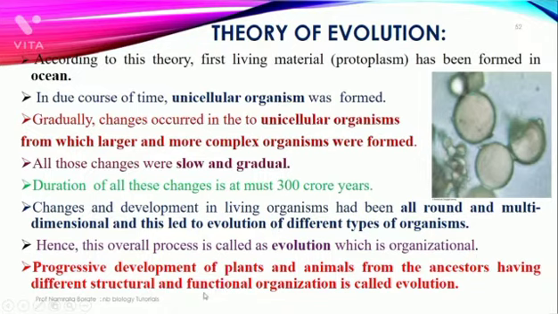It has different structural and functional organization. So in plants there are different types of structural organizations, and in animals also different types of structural organizations. Structural and functional organization is there. As we already know, the plant is also developed from the unicellular organism. Chlorella is a unicellular organism, and from these organisms huge banyan trees are present.